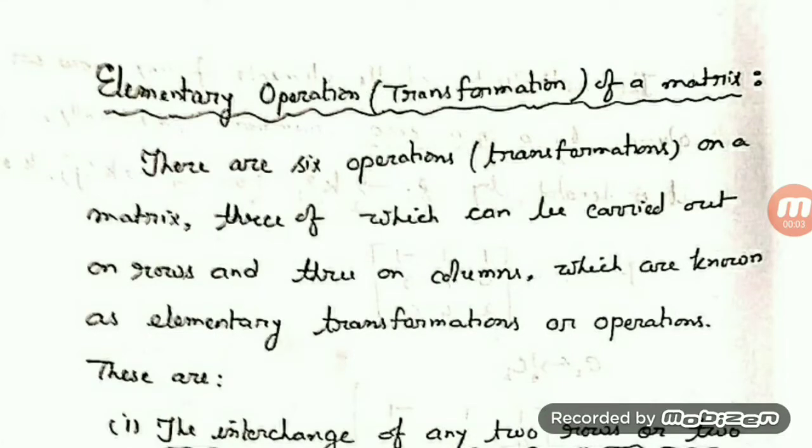Hello student. Today we will discuss elementary operations or transformations of a matrix. Elementary transformations or operations are certain operations which are applied to a matrix, and mainly we will apply them in our case just to get the inverse of the matrix. First we will discuss what the elementary transformations are, and later on we will discuss how to apply them to find the inverse of a matrix.